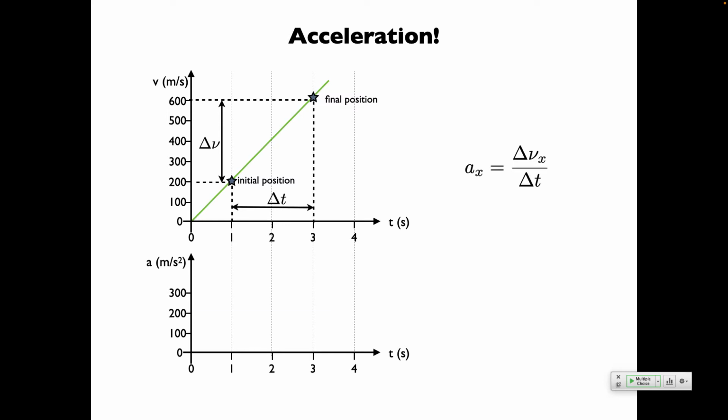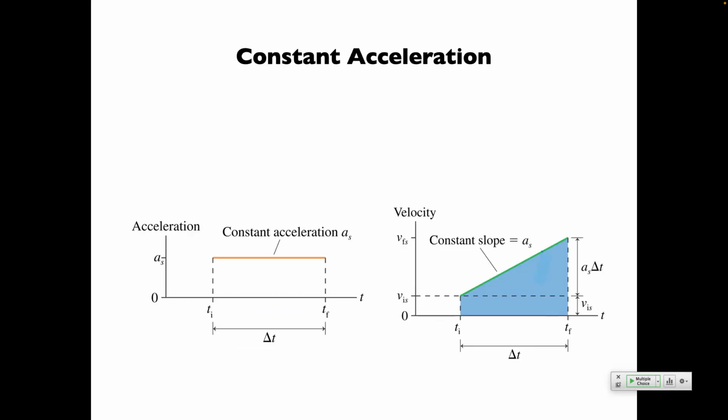So anyway, if you wanted to figure out the acceleration from this, is acceleration constant? If we have constant acceleration, that means our velocity has a constant slope, right? So if we go backwards, we know if we have something that looks like this, right? If we start from acceleration, we have something that looks like this, the velocity should look like this. What would the position look like? Like a parabola, okay? We also know if we have constant velocity, then our position looks like this. So if we have a parabola, then we get a line, then we get a flat thing, okay? If we have a flat thing, we could go back to line to parabola.